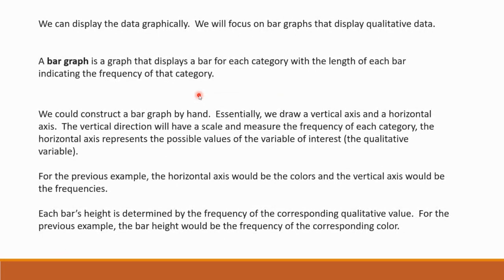Now, we had a frequency table. What we can do using a frequency table is make what's called a bar graph. In other words, we can display data graphically using a bar graph. The idea there is that you have a vertical and horizontal axis, or if you want, I hate to say X and Y axis, but you could think of it that way.